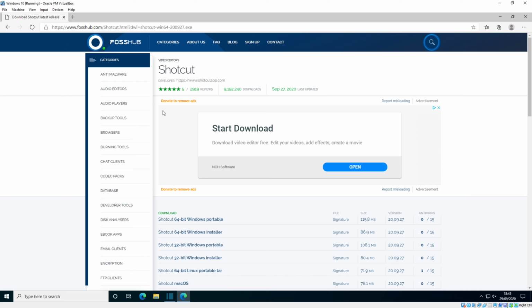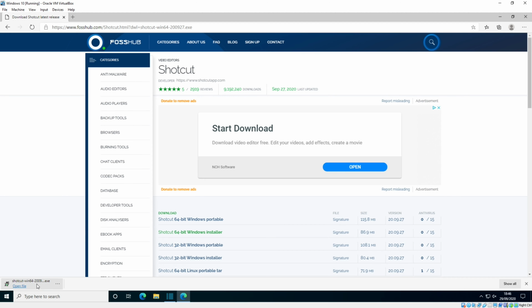Now, if it doesn't do that, then just be wary. This is actually an advert. It's made to try and trick you. So you actually want the download links that are down here. And if you didn't automatically download, then you need to select the correct one. It's exactly the same as the previous page, but just a different kind of format. So I want the 64-bit and the installer, not the portable version. That will start downloading in the bottom left-hand corner.